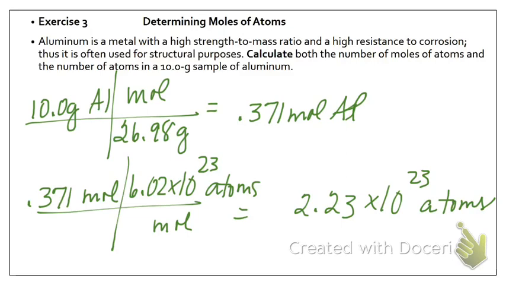Oftentimes on the AP exam, they usually don't have you do one big problem. They usually will do it in steps. So like they might tell you, calculate how many moles. And then in the next step, they'll say, calculate this, and you use the moles from the previous step in the next step. And so when you're working an AP problem and they give you the grams of something, if you don't know how to do anything else, convert it to moles. That might be a point. I mean, honestly. Okay.